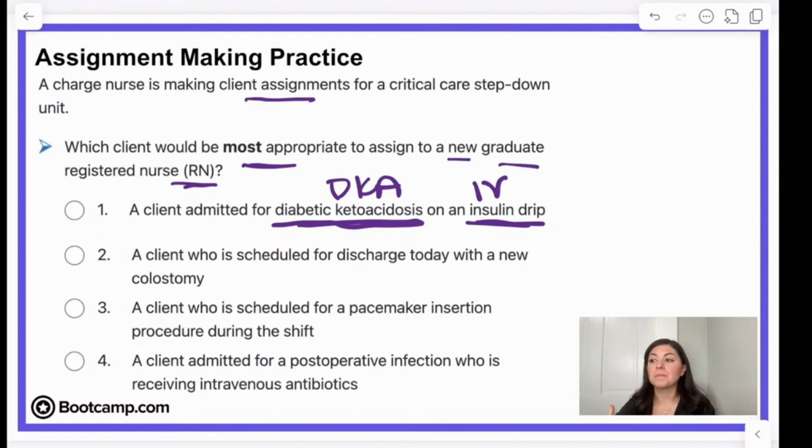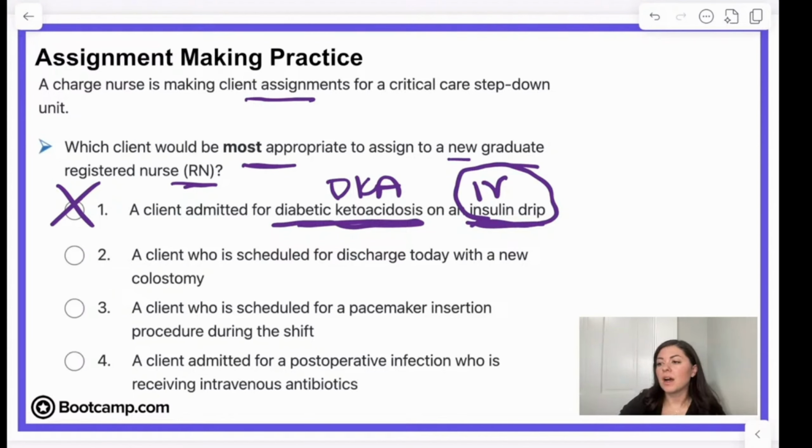It's typically going to be very frequent glucose checks, hourly or more frequent, and they are getting IV insulin, which is one of the most high-risk drugs we can give, okay? If we accidentally bolus insulin, there's a good chance that patient can code. So that is a complex care plan that I would really ideally like to assign to a nurse that has a lot of experience administering IV insulin and caring for clients with DKA.